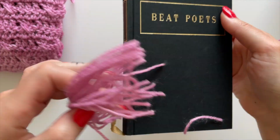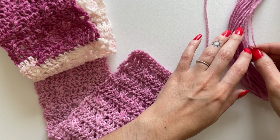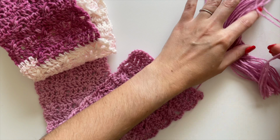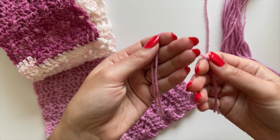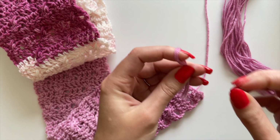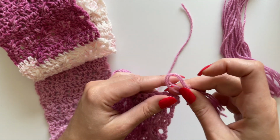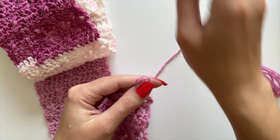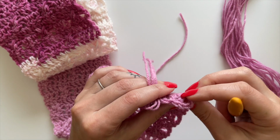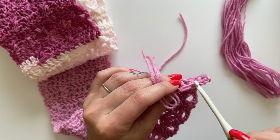Now attaching the fringe is pretty simple as well. I'll show you guys how to do that really quickly. But again, if you're looking for a more in-depth tutorial on how to do this, I do have that available. So for this scarf, I'm taking 2 strands of yarn. I'm going to fold it in half. I'm going to pinch the loop in place so that it stays nice and neat. And then always entering in from the same direction, I am going to put that hook through, underneath a stitch. So you can see here all of the stitches along the edge of the scarf.